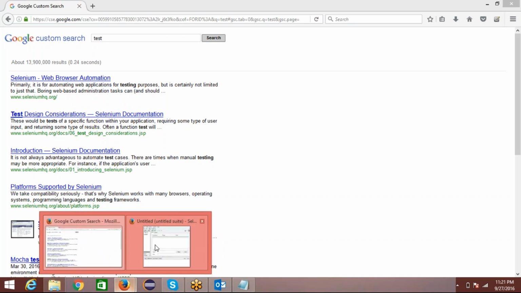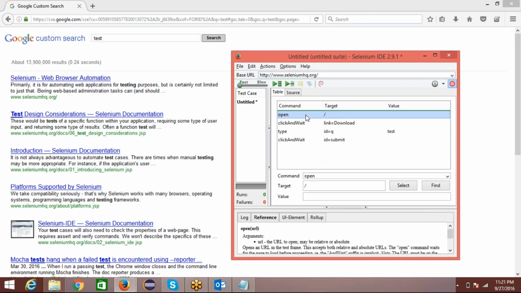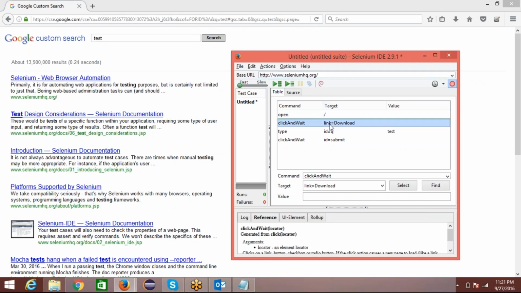If you see here, first I open the URL. It will be placed in the base URL. This is the URL which I typed in the browser. Then the second thing is I have clicked this download link on the Selenium HQ website, so the second operation has been recorded here.